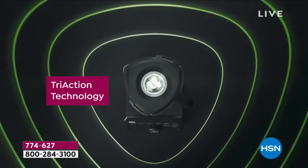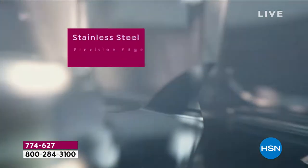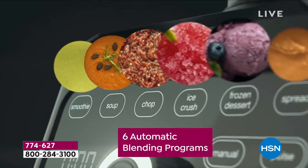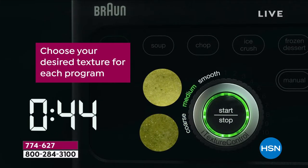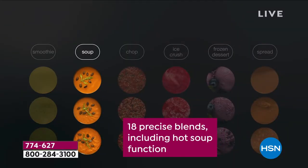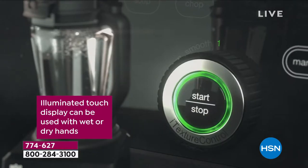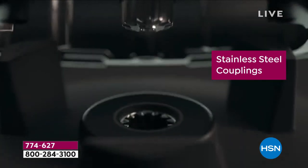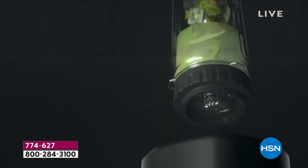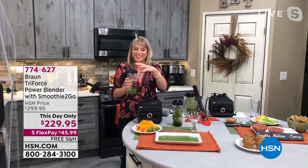You might be thinking you've got your $50 or $60 blender, but you're going to be buying another one when it burns out making margaritas at the holidays. This one has a five-year warranty and will last well beyond five years. It has 10 manual settings, and each setting you can choose from smooth, medium, or coarse. Literally no thinking — it does all the thinking for you. There are other ways to use the small carafe — we just did pesto. You can use it for smoothies or food processing like pestos: whole basil, whole parmesan, whole pine nuts — created beautiful pesto in seconds.